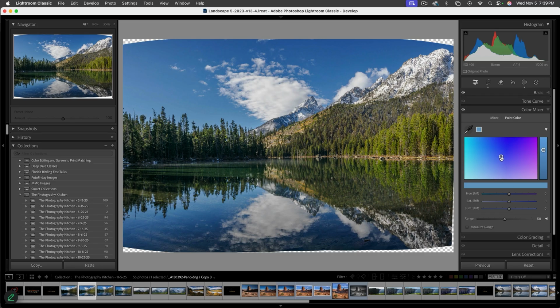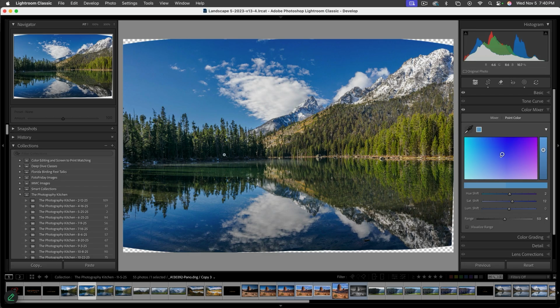You can either click on the dot and drag it, or what's probably easier is this slider, because the slider is going to drag it in the direction that you see up here. So if I drag to the right, it goes to the right. If there's a cyan sky. That's pretty weird. But I just want to come over a smidge. And while I'm at it, let's go ahead and increase the saturation a bit. And actually, that looks pretty good. I think we can just be done with that. So now we have a better sky.